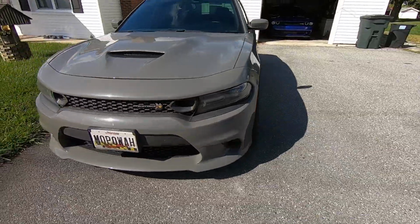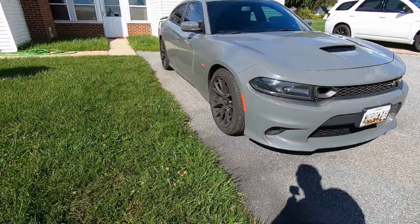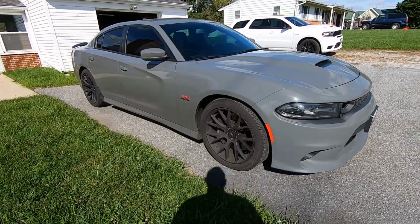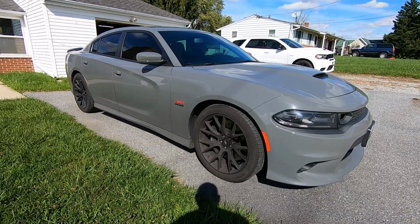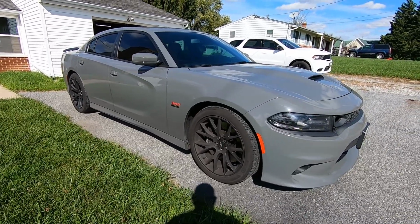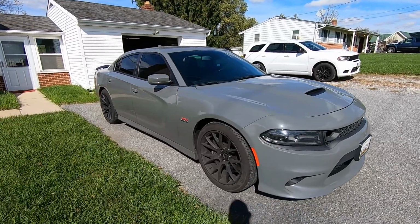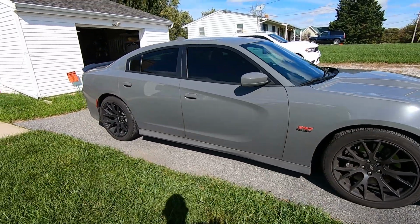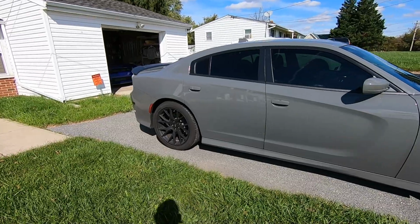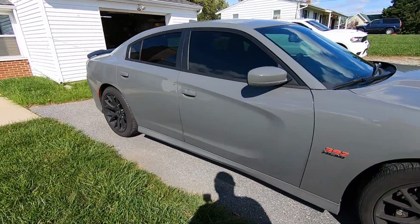So number two is going to be the paint color for this. So this is the Destroyer Gray from Dodge, which going into 2020 and the 2021 model years going forward is actually discontinued. So they no longer make Destroyer Gray, and it was replaced with the Smoke Show color, which I'll put a little picture in right now. But Destroyer Gray is a very, very popular color. Took a lot of inspiration from the Audi.